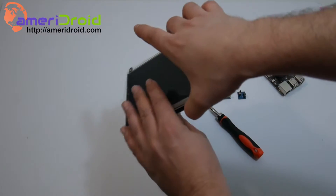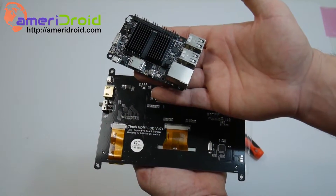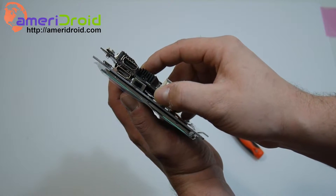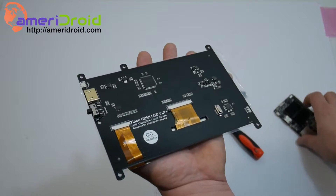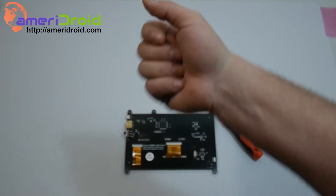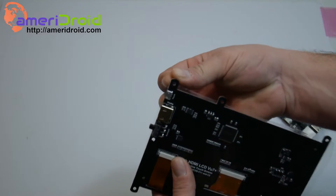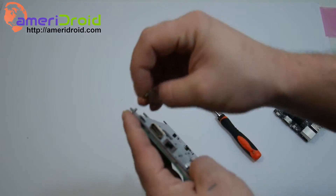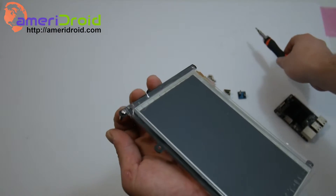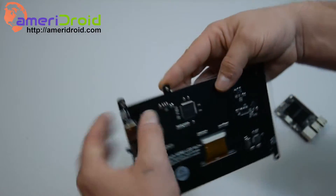We're going to take the LCD screen, flip it over, and as you can see we have three mounting points near the HDMI and micro USB. The Odroid C2 is going to sit right here with the standoffs provided in the package. We're going to screw it to the LCD board itself, then plug in our HDMI adapter and our micro USB. Place the standoffs and screws onto the LCD before mounting the Odroid C2 — I found this much easier. Put the screw through first, then screw your standoff onto that. We only need three screws and three standoffs. Finger tight should be plenty.